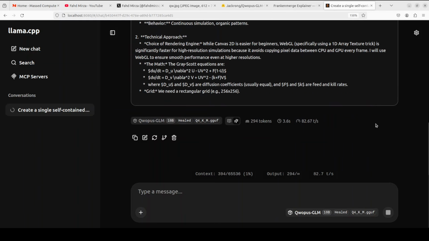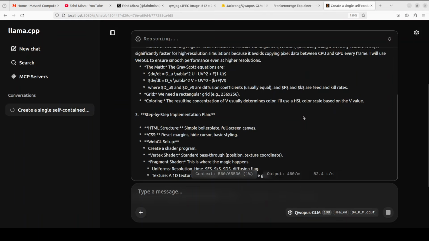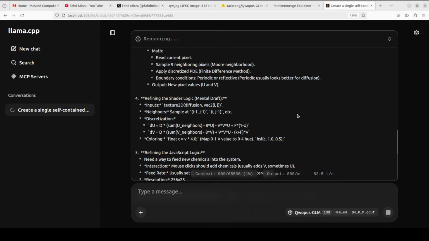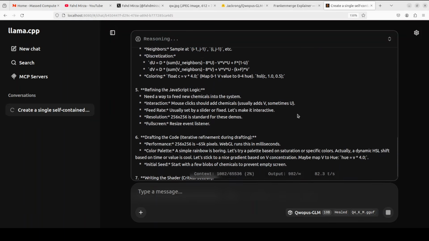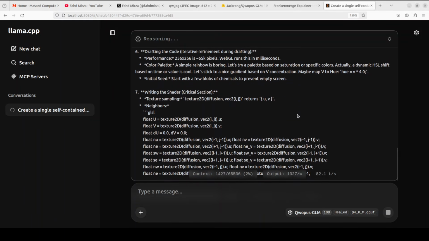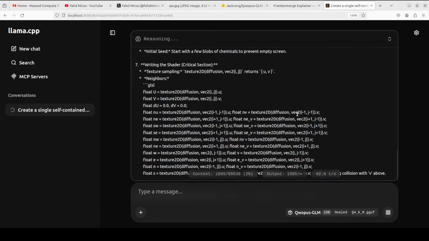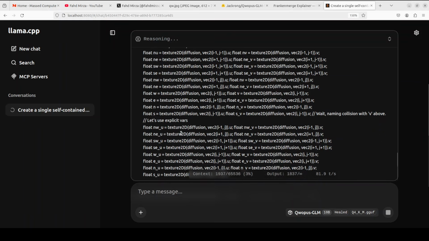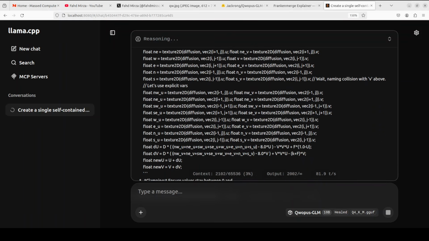Let's check the reasoning of this frankenmerge model, which looks pretty good. The biggest problem normally is that it starts hallucinating or just goes into a loop. But so far what I have seen is that this model is pretty solid, but we will see in real time if it is able to generate this file or not.